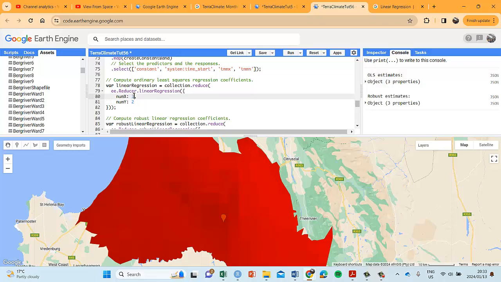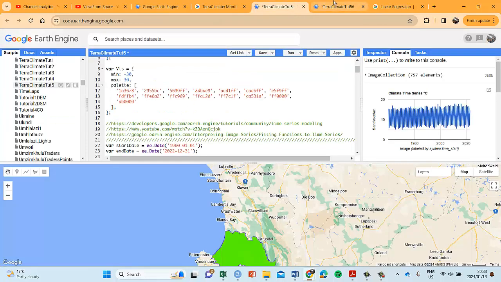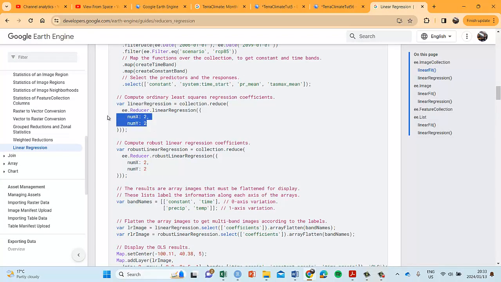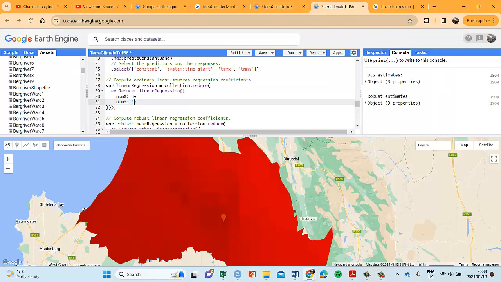That's totally up to you, but you normally have 1 independent variable, and that's a bit of a deviation from the tutorial, where they've got 2. You'll see they've got 2 and 2. I've made it 3 and 2 like a normal multiple regression equation.